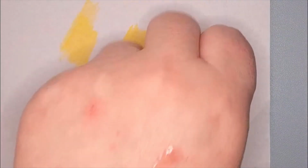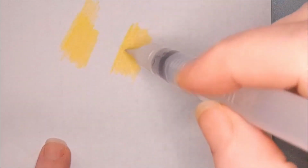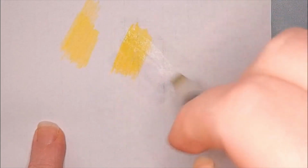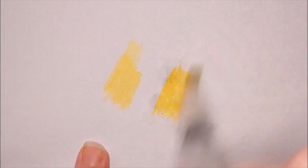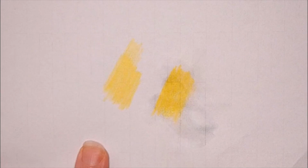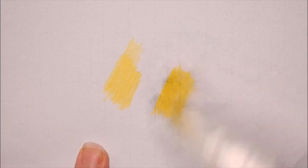The one other thing that I want to show you is whether or not these are water soluble. So I've got my paint pen here, my water pen, and I've got a good amount of water, as you can see on my hand. And the Starjoy is not really moving anywhere. There's a little bit of movement, but not a whole lot. And as you can see on the paint pen there, it picked up some of that color.